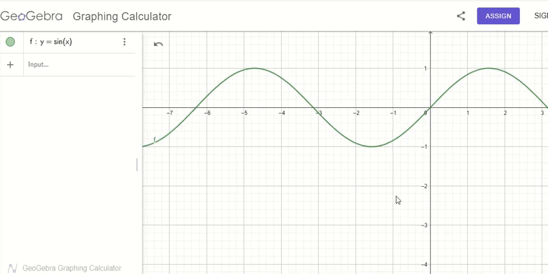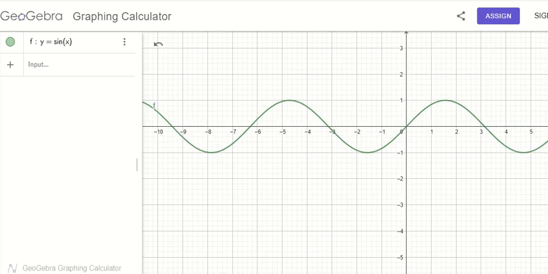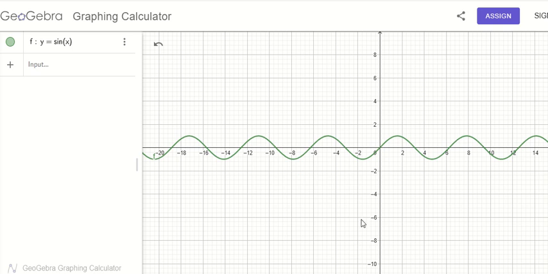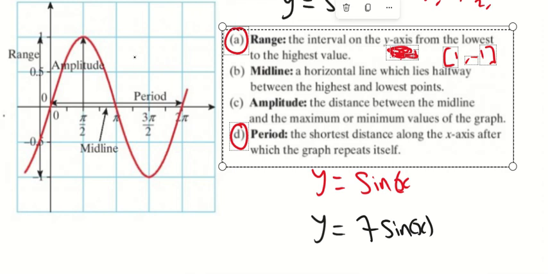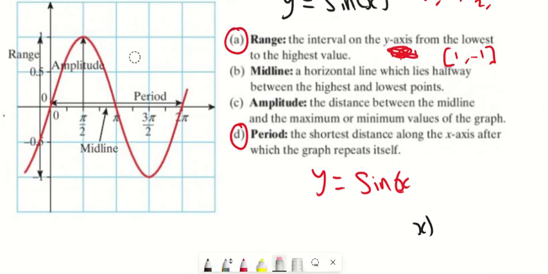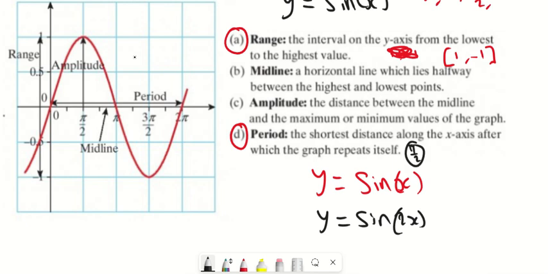The next thing is the period of the graph. If we take y is equal to sin of 2x, that's what changes the period of the graph. If you were putting in pi over 2 again, that means the angle is being multiplied by 2 first, and then it will give you what sin of pi is, and that's what the output would be there.